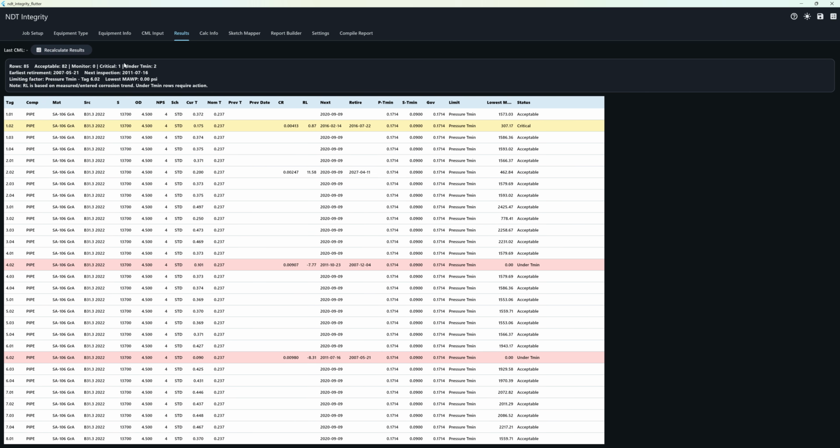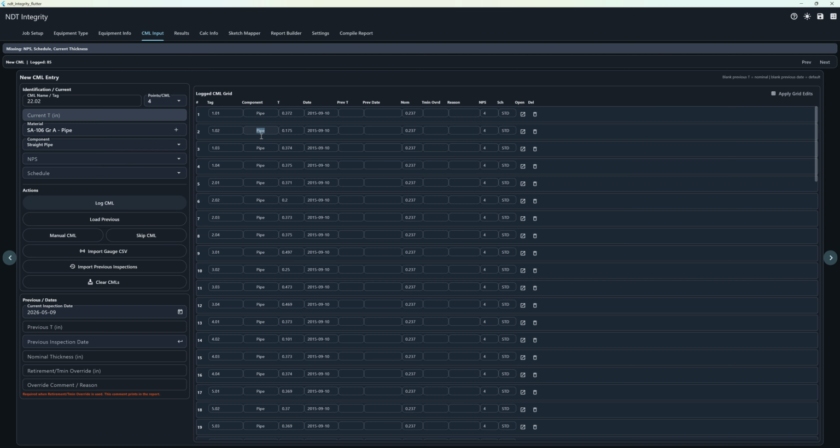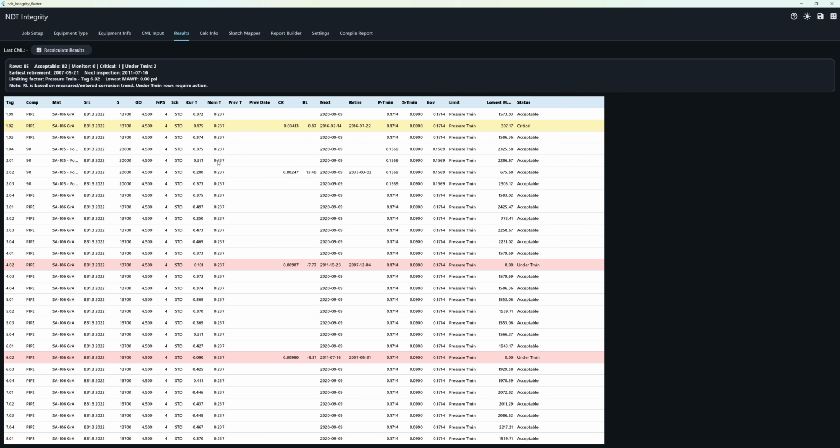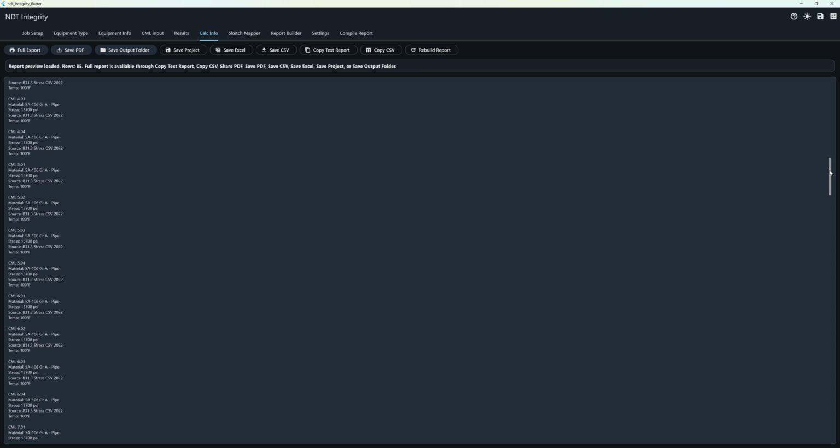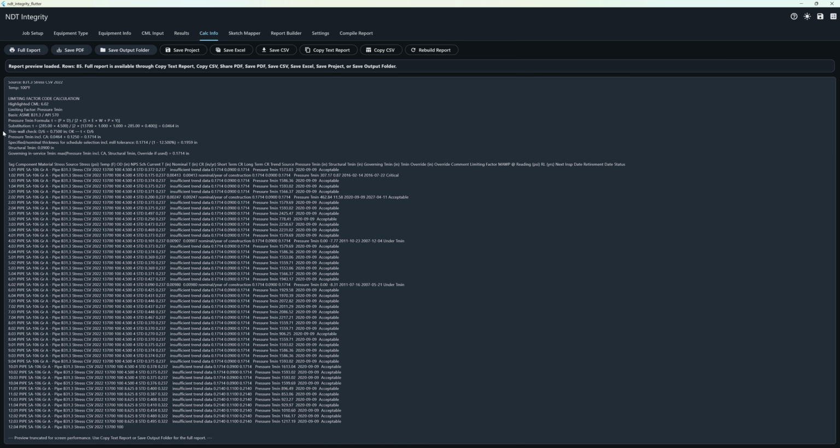This is done. If you need to go back and change anything, you can, let's say this was a 90. You come back to your shortcut key, just press 9. This auto updates. Now we have 90s in here. So that's all done. Calculations are here. And at the very bottom of the screen, you'll actually have the math. It's worked out in the formulas.